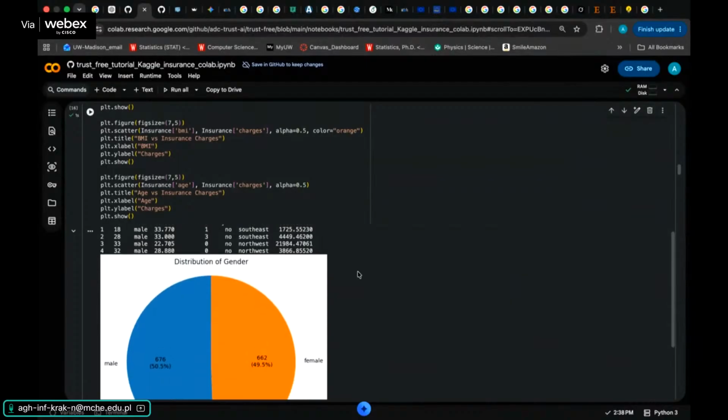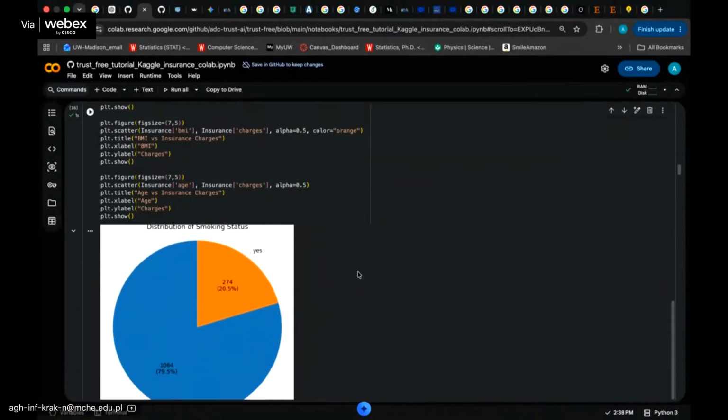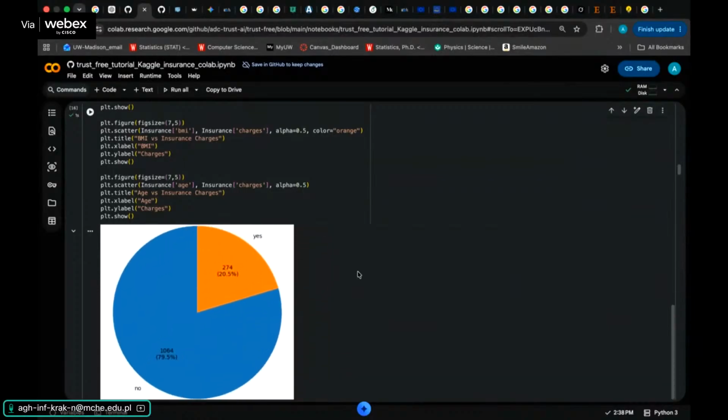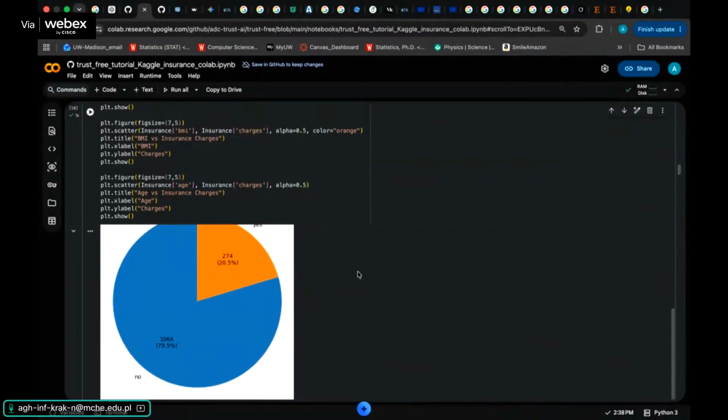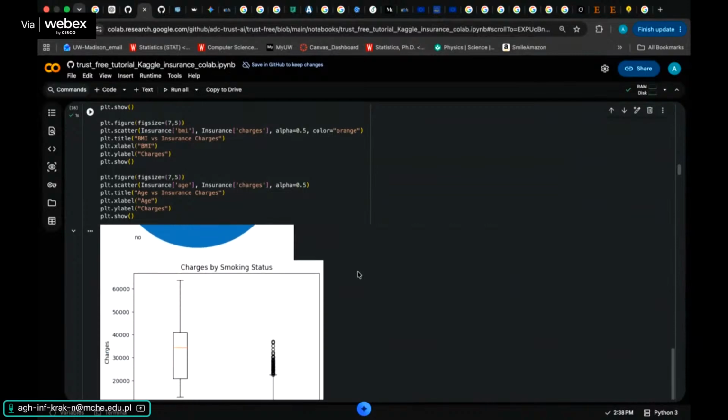So some quick exploratory data analysis tells us that there's a fair split between male and female. In terms of smoking, as you could imagine, in the population there are many more non-smokers than smokers, like an 80-20 split.